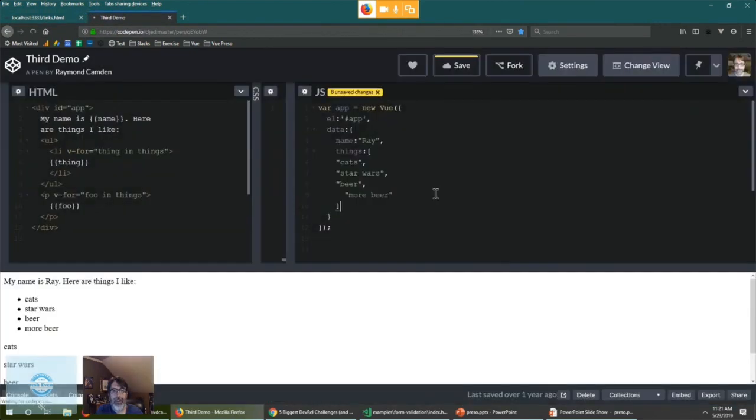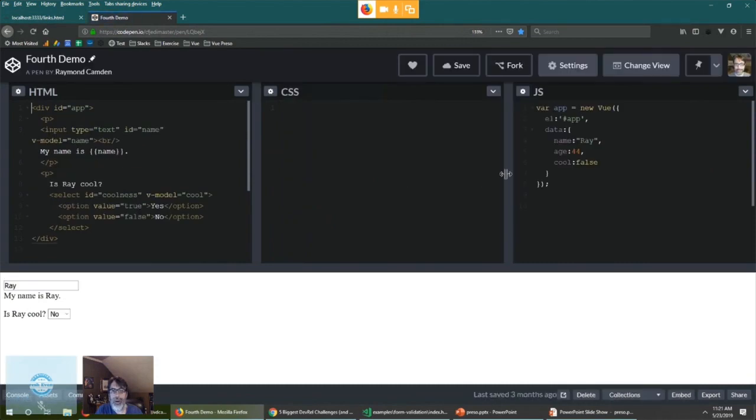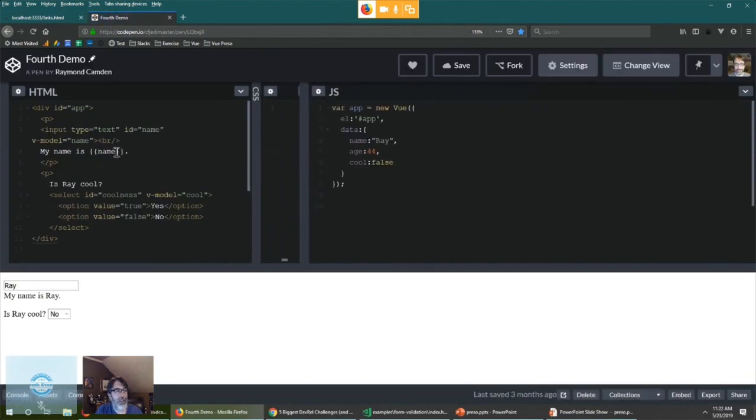All right, so I have a simple text field and I have a select field as well. And I mentioned v-model works with everything, so I'm just showing two here. I am binding that text field to name, and you can see name defaults to Ray. So my basic HTML output is showing it, and my form field is showing it.